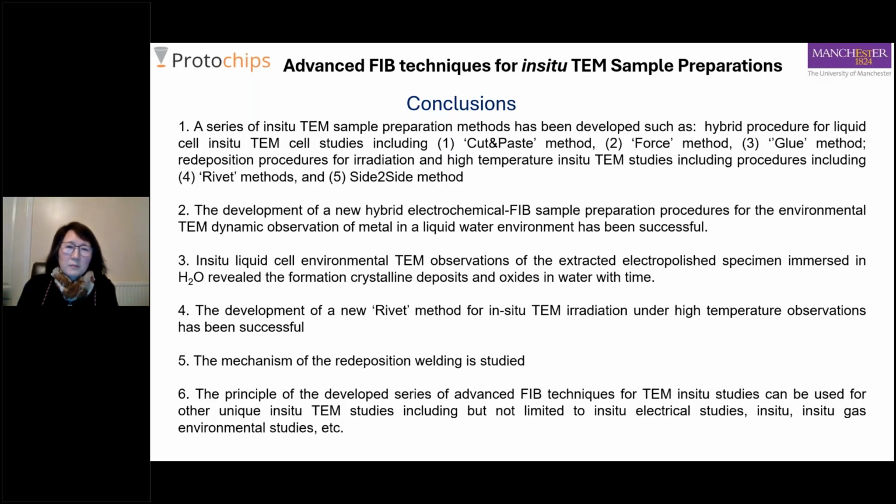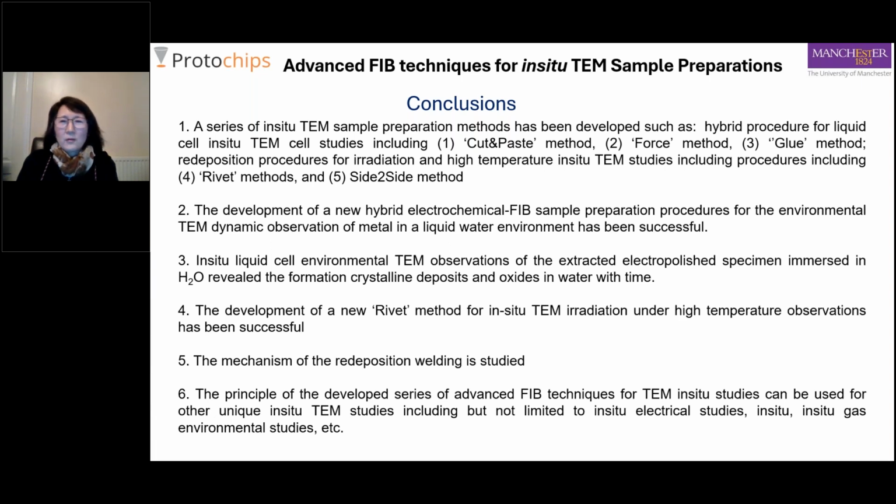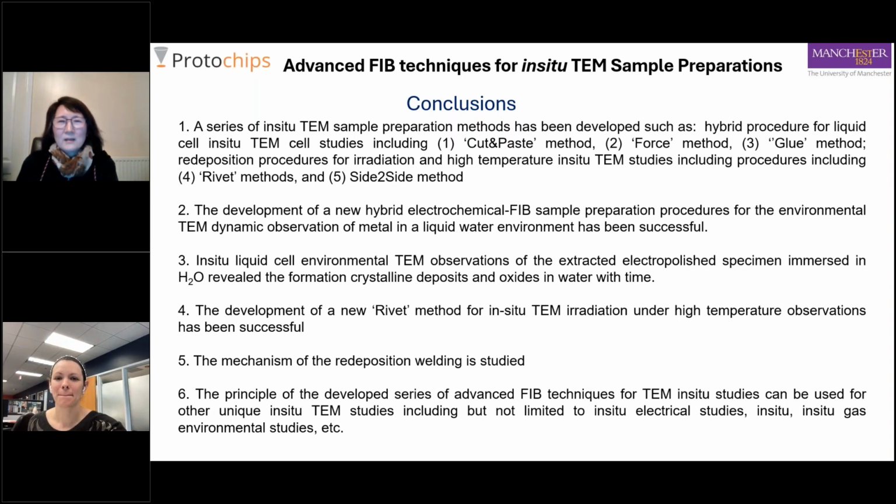Maybe in the future, Protochips may develop some more MEMS-based cells. We need to catch up with Protochips, basically. Thanks to Protochips, very good job done. So we're trying to catch up with them for the new technique development and open up more opportunities for materials research, and also, I think, biomaterials research as well. Yeah, so this is my brief presentation of our recent work, focusing on in-situ TEM sample preparation. Any questions or discussions, please feel free to ask.